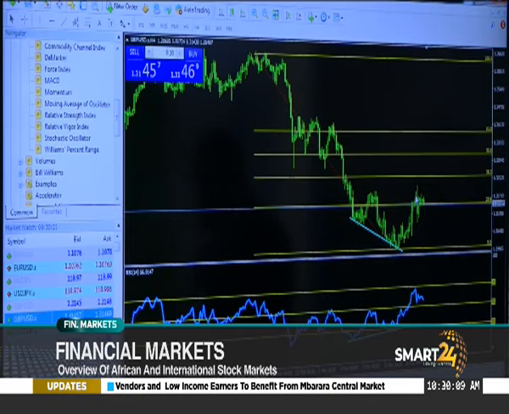So we're going to take a break right now, and when we return, we're going to look at more charts. We're going to do analysis and see how the week is ending here, and we can probably see how we can start off the week next week on Monday. So we're going to do some analysis here, and then we are going to follow it up on Monday. We're going to be looking at that just after this break.